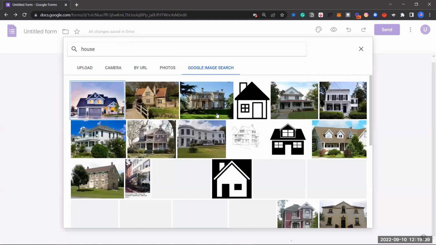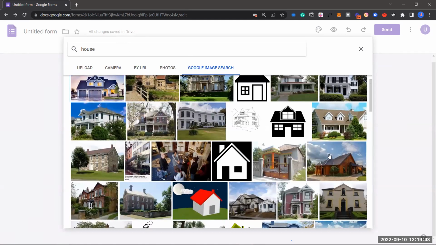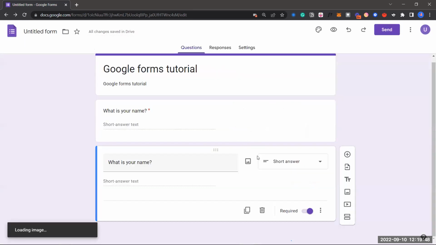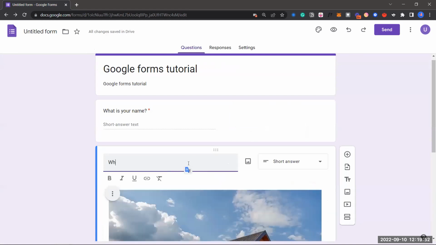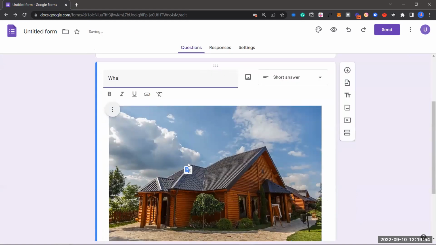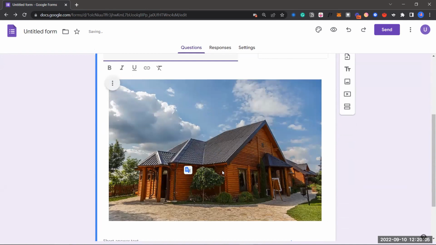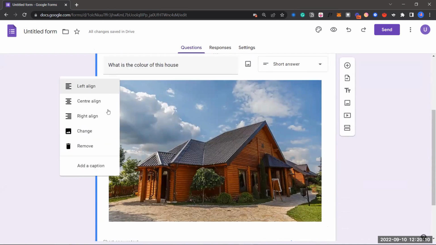Okay, let's grab, oh, that particular one is longer here. This has a distinct feature, so we can use this. So let's have this. You can ask, what is the color of this house, right? You can see how this image can be used. The person answers the question just below it. So that's a very good use case for images.